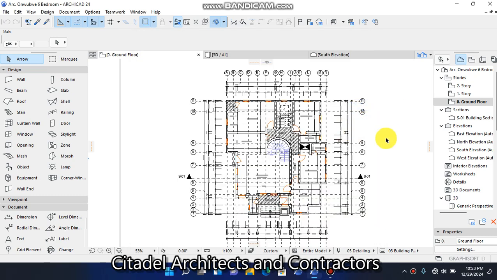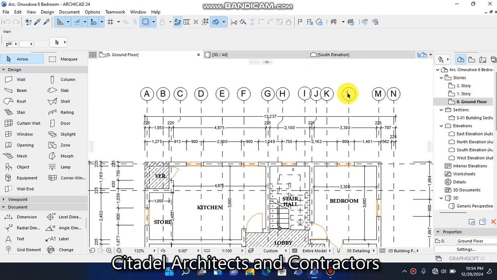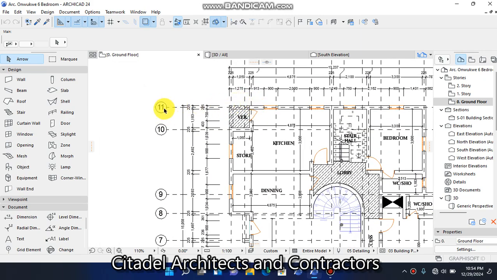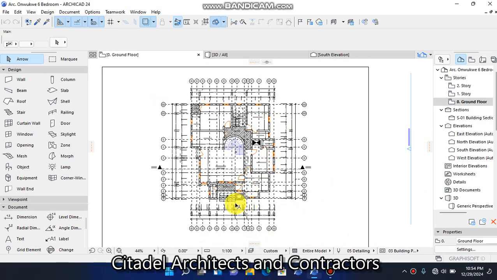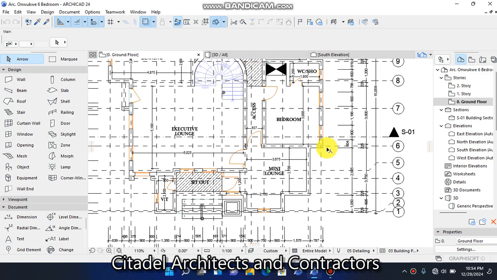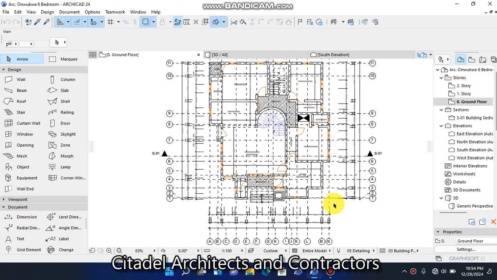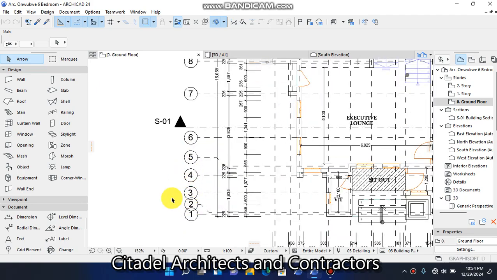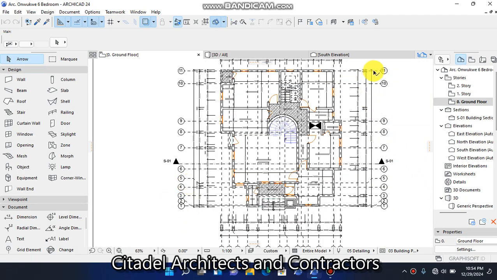What I'm going to show you guys today is how we come to use these grid lines. You see these grid lines here, your A, B, C, and your 1, 2, 3. Usually these grid lines are used in the construction field for noting columns that are matching together, aligning columns, be it horizontal or vertical. That is the essence of the grid lines we use here.